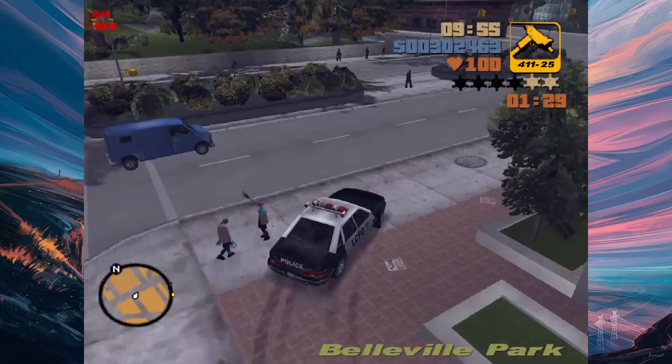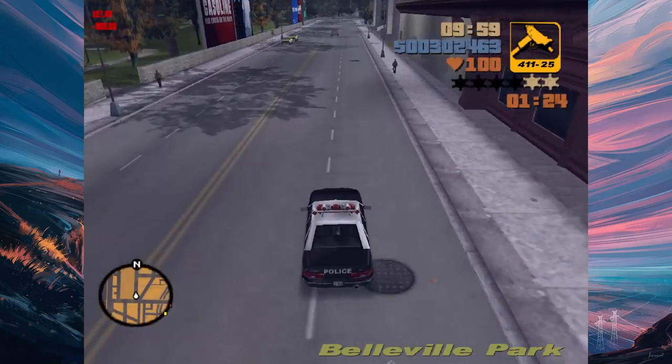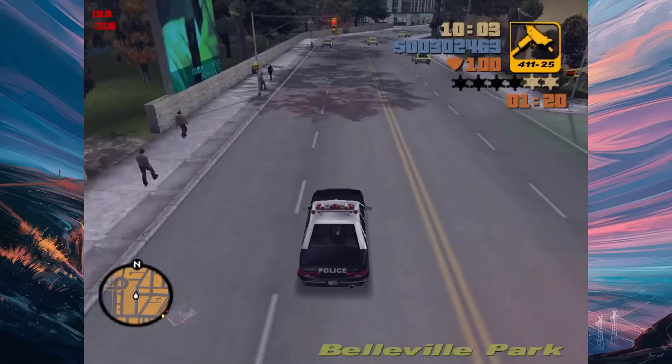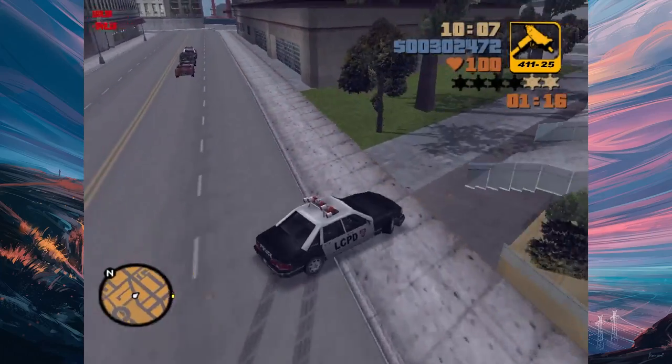So you can use the cartel cruiser that you had from the previous mission, it's up to you, it doesn't really matter. All that matters is that you get to the safe house, grab the tank, take it to the docks where the boat is, and then grab the packages before the police boat gets to them.